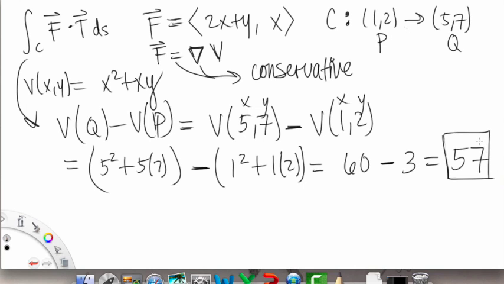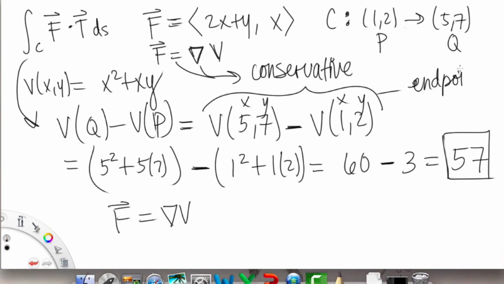All right? Okay, so you see here how the characteristic of f being conservative helped us a lot, right? Because we could just take a shortcut to the end and use the potential function with the endpoints, right? And as you can see here, it was path independent. We didn't even have to know what went on during the curve. We didn't have a parameterization for it or anything. So we just used the endpoints to find our final answer of the line integral. Okay. So now we have a theorem.